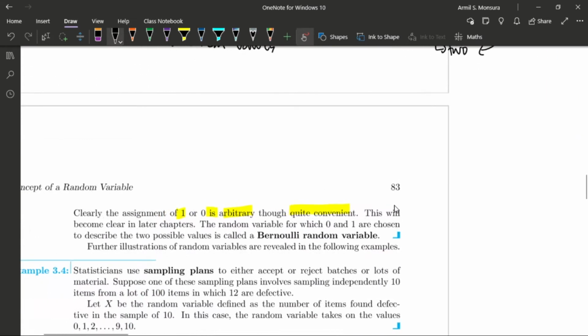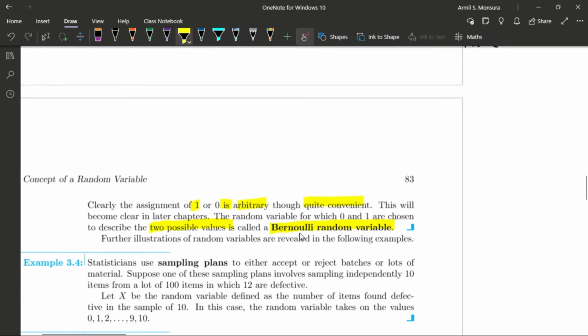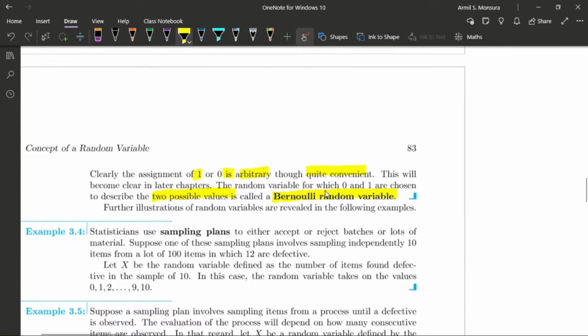So that variable, that binary variable is called a Bernoulli random variable. Okay? So we call a variable that takes two possible values a Bernoulli random variable. Okay? So there.